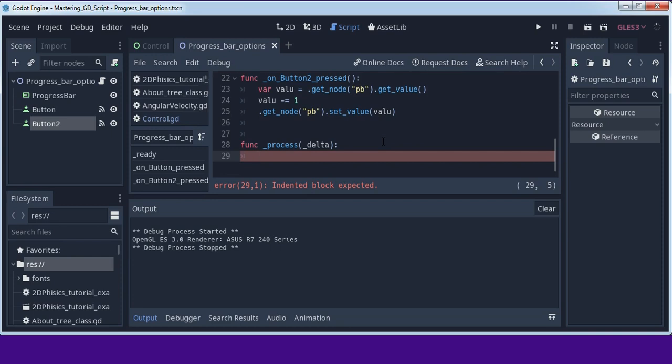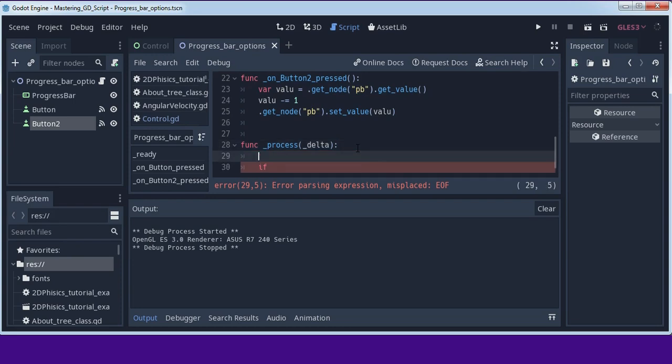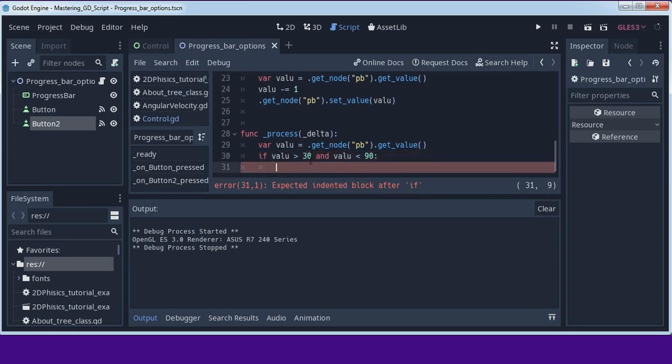And we can try with the if some kind of value, for example this value. So if this value is larger than, and this value is less than 90, we will change some data here.